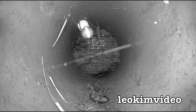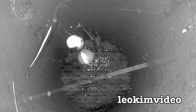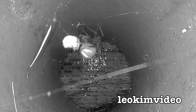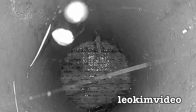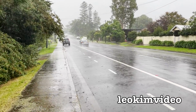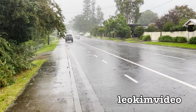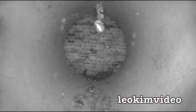In fact, if you look up the back of the pipe during this video, sometimes you'll see it's shiny, and it's shiny because there's rain pouring down. The amount of rain that was going on while I was recording the redback spider in this pipe was incredible. There was 3 weeks of solid rain culminating in an incredibly large rain event. But it was interesting to spy on this spider to see what it gets up to.